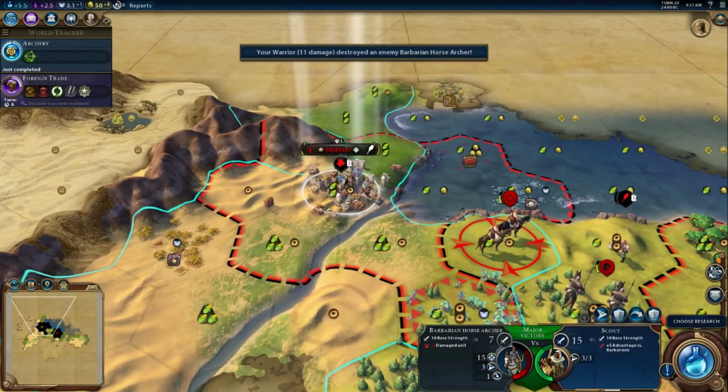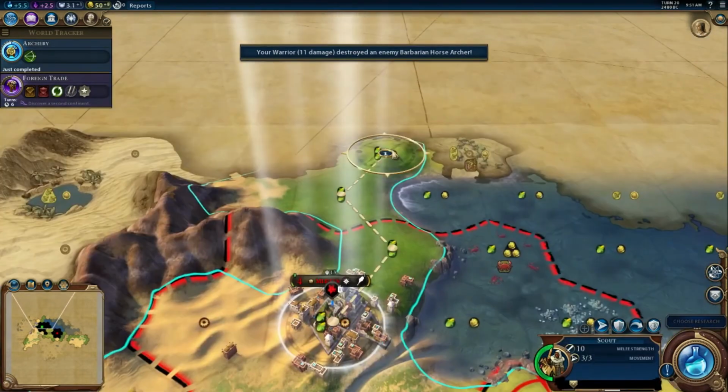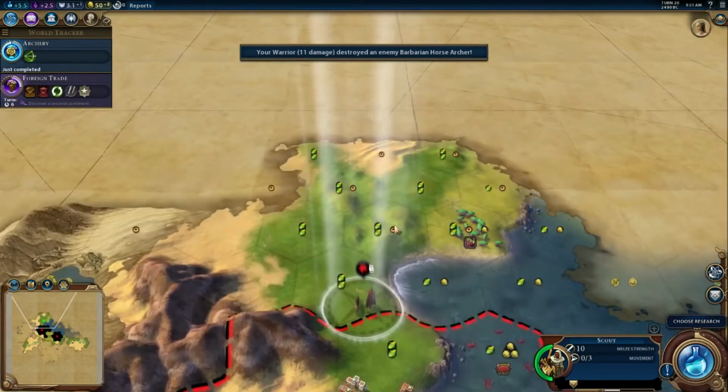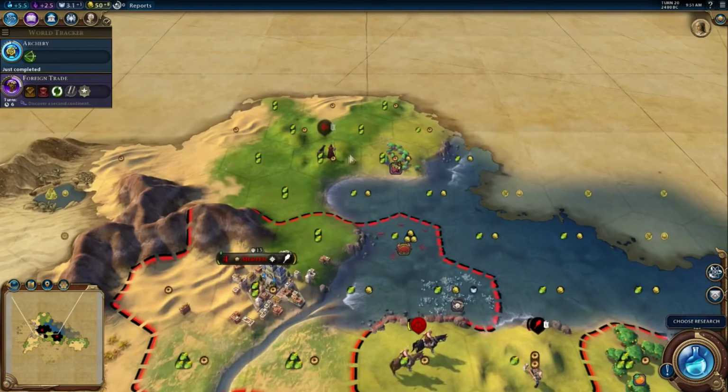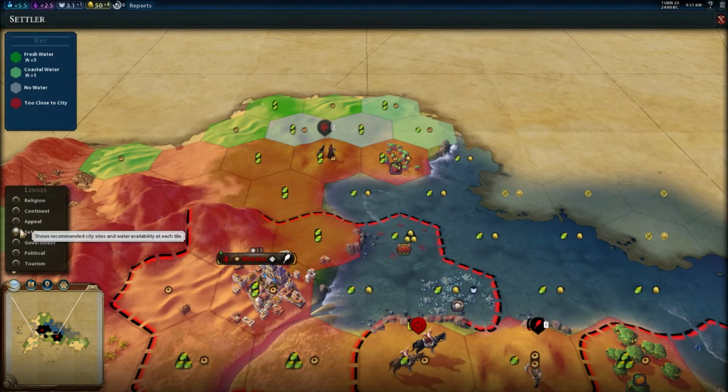So next turn we'll get another warrior out. So my scout I'll send up this way. Definitely a good location for another city up here. I might want to found one on this. Well, I can't found one on this hill, but we could go over here and found it there. You know, I want to found it on a coastline, if anything.